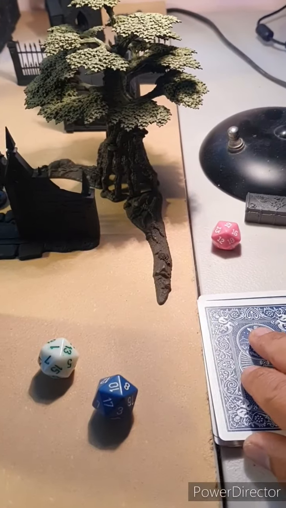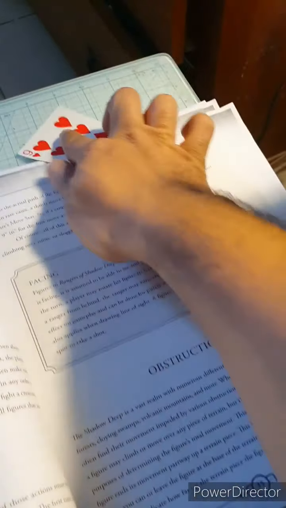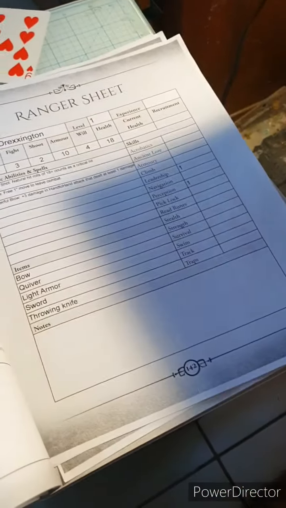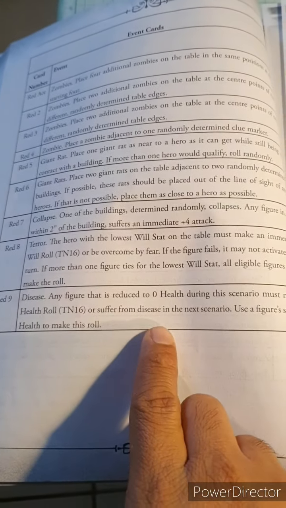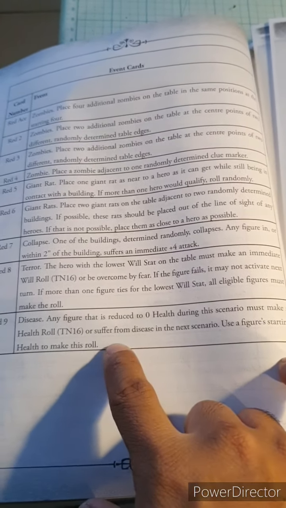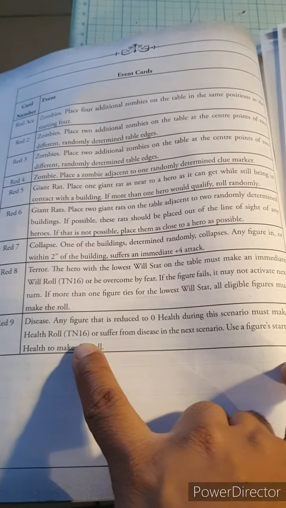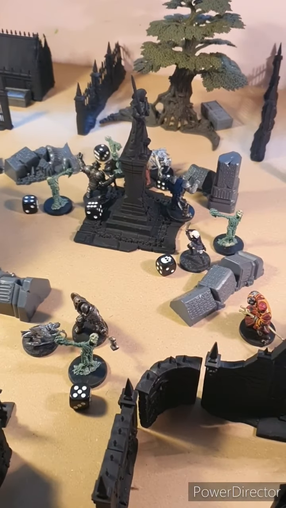Okay. For the event phase, I'm going to draw 9 of hearts. What does the 9 give me? I hope nothing too bad, or else I'm screwed. Alright, any figure that is reduced to 0. Oh, disease. Any figure that is reduced to 0 during this scenario must make a health roll or suffer the disease in the next scenario. Okay, not bad. At least no monsters come up, which is good. Okay, so time for the next round.